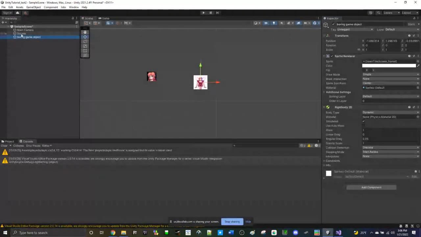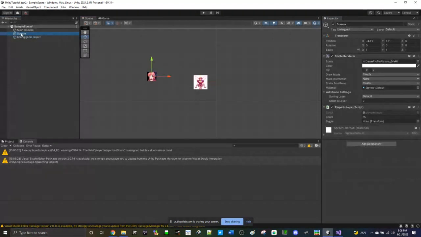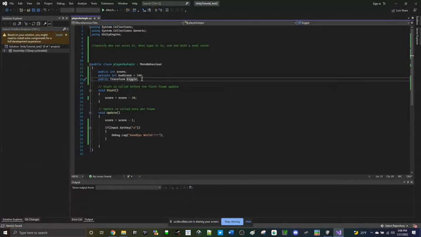For the sake of simplicity, I'm just going to drag itself into it. Now it looks at itself, it looks for the transform component, it finds it. That's all you have to do in order to reference it. So now, all we've done is we wrote, hey, you have a transform, and then in the Unity inspector, we dragged in which transform it was talking about. That's it. So now we can actually modify the biggie.